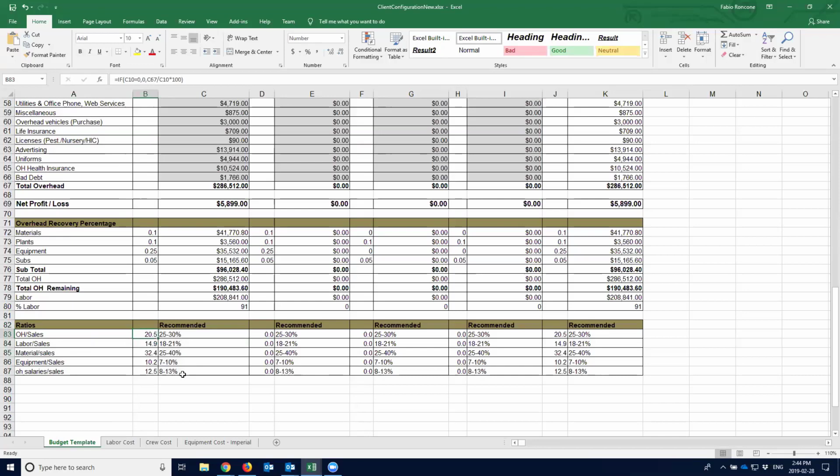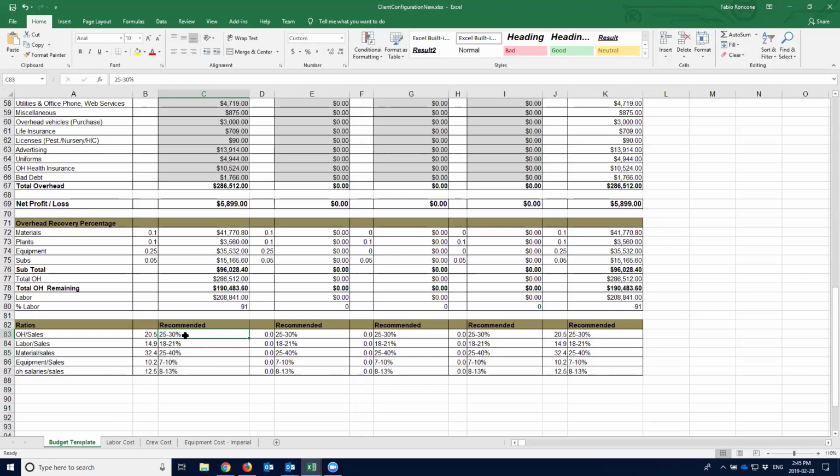We could have typed something in wrong, or it could be like, no, we have to revise this because this is really high. So again, the total overhead as a function of sales. Typically, it's in that 25 to 30% range. And like I probably told a bunch of you already, 9 times out of 10 it works fine. I get people's spreadsheets back, and it's always in that range.